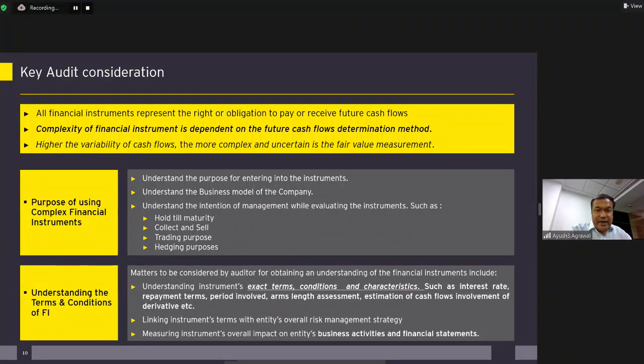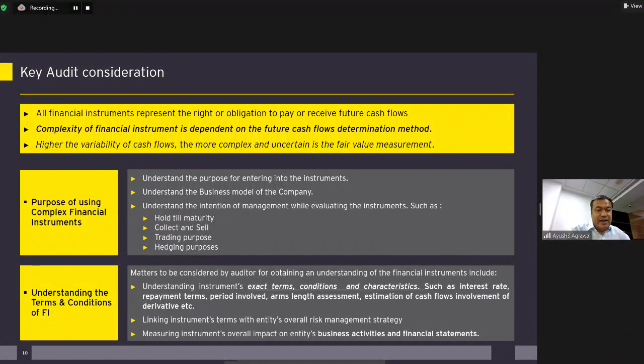Now, an investment in an equity security. First of all, if that investment in an equity security is held for the purpose of trading, it's compulsorily fair value through P&L. Why I am telling you this is just look at the amount of judgment involved on part of the company. And the more the judgment on part of the company, the more complex it is for the auditor to audit. If an equity security is held for trading, it is recognized at fair value through P&L. So if a company is taking a stand that an equity security is held for trading, an auditor is really required to check the documentation on how the company has arrived at that decision that a particular equity security is held for trading.